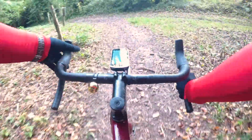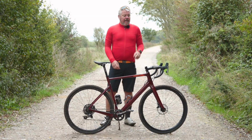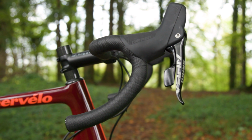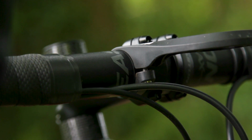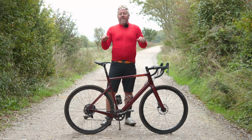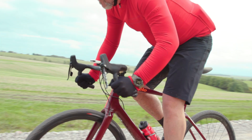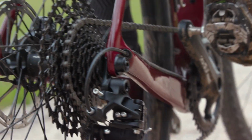So the EA50 AX bar I really like. It's a really nice wide bar, it's got a good flare to it and everything. The one thing I don't like, on the spec of this bike, is the bar tape. It's just too thin and it's stretched too narrow as well. And so you really do get a lot of transference of bumps and ruts and vibrations coming straight through to your hands. I wish they'd just spec'd a big thick tape on there, because it's exactly what you need when you're riding on rough surfaces.